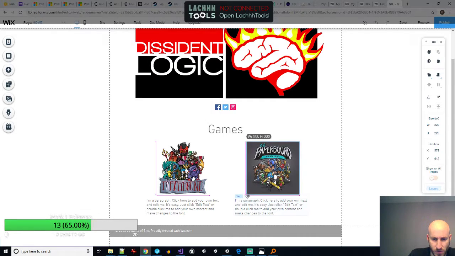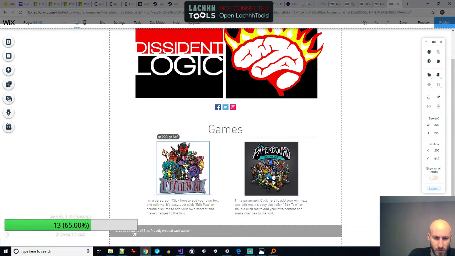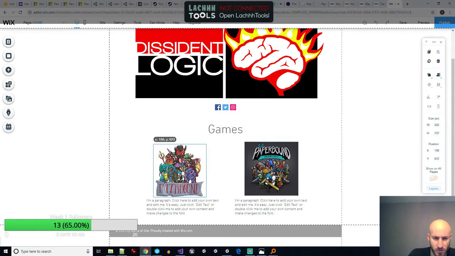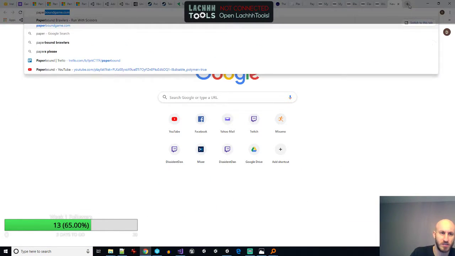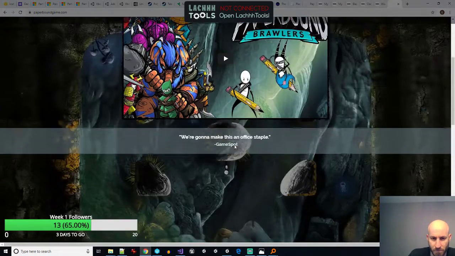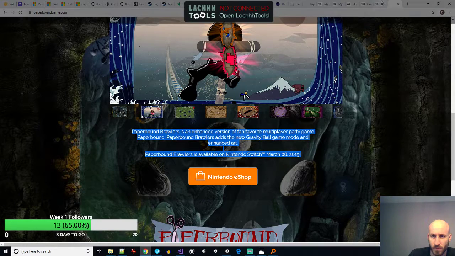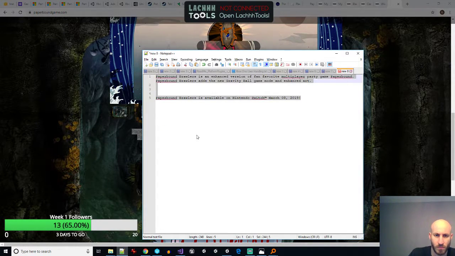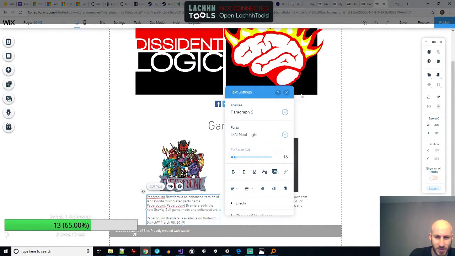Nice. How do I get this left, right, align? Oh, there we go. Perfect. Now I just need to take the text, slap it in there. Gotta say, it's nice to have these tools.